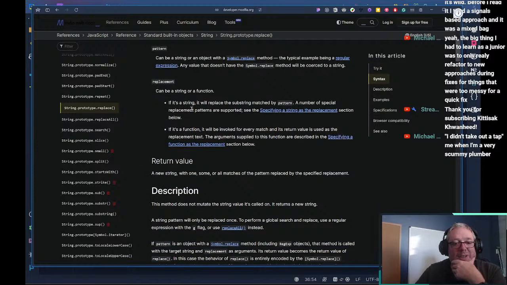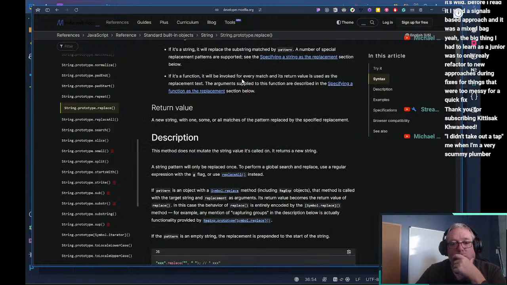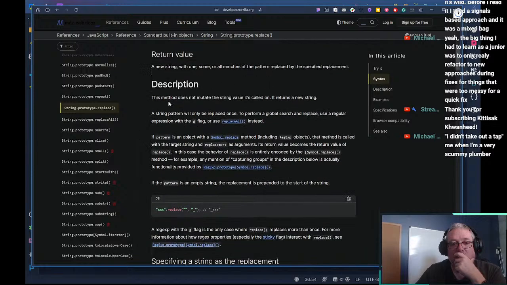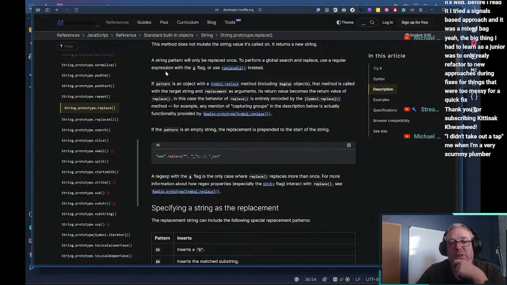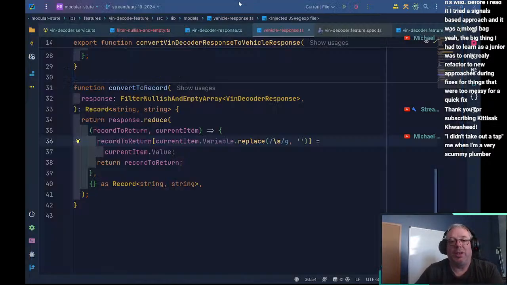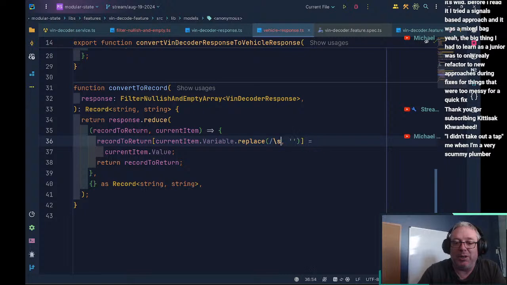Because replace, this is one of the reasons why I love replace, because it doesn't mutate the string; it returns a new string. Yeah, and we're using the /g flag, but we could use replace all. That's probably better than what I'm doing anyway.